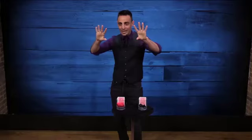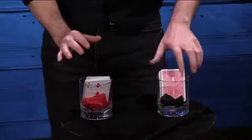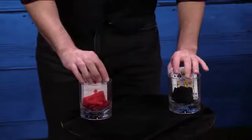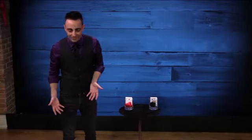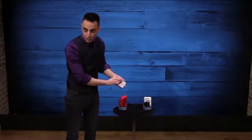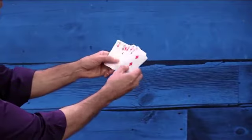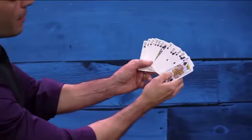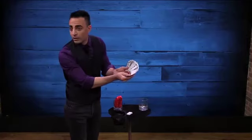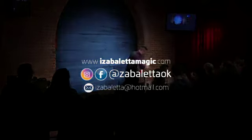So let's see what happened. Here, in the red glass, we have the red cards. And here, in the black glass, we have the black cards. Okay? But the first card, we already know. Let's see your intuition, what happened. Here. Red. All the cards are red, and here, of course, if all the cards are red, here we have black, and all the blacks.